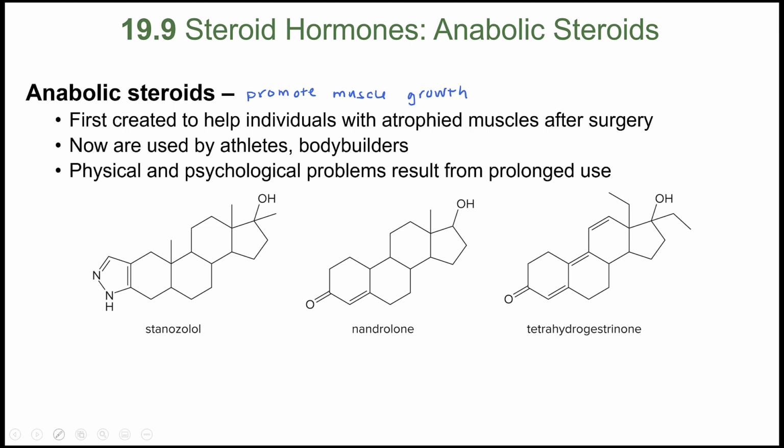And you can see in these different functional groups, the core structure is the same of those 3 6-membered rings that are fused to the 5-membered ring. They just change functional groups around there. So as long as the libraries of compounds don't have that specific one, you can change a functional group to something that hasn't been made before and use it as a steroid that will be undetected, just like with the case of Marion Jones and other athletes.